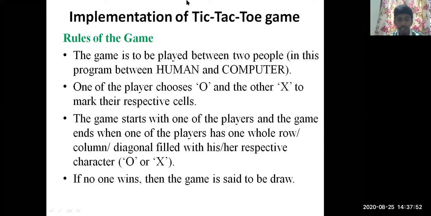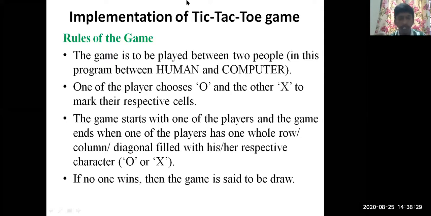That is what is the problem of your AI, right? Whenever I talk about AI notation, we are trying to add some intelligence to a machine. So as a human being, I might be having my own understanding of how to play a game, but the task here is how we need to make a computer or a machine try to compete with a human being. So this is a game which will be played with respect to a computer, and the solution, whatever they have given, has never failed with a human being. That is, a human being never won a game with a computer in this approach. That is what is the solution of this game.